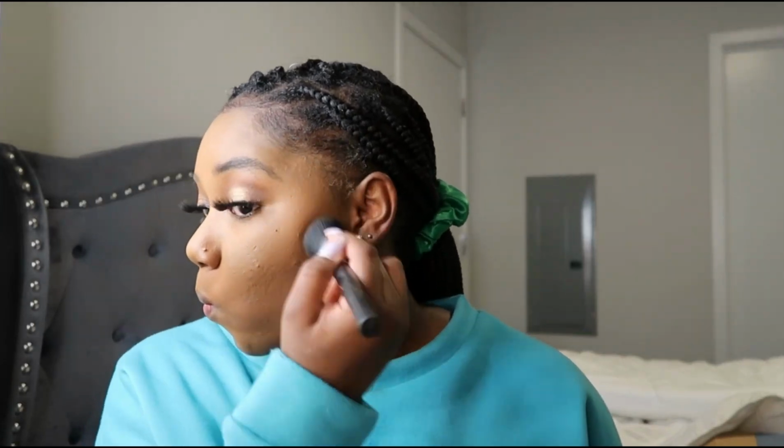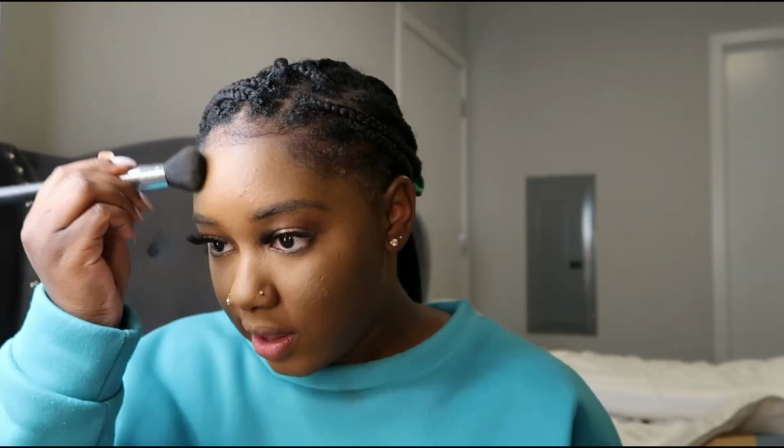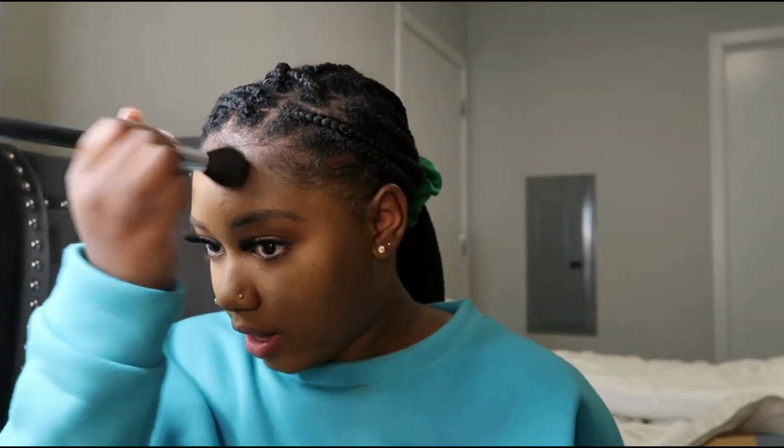Take such a light hand, like this, and then I'm gonna suck my cheeks in, like that, and put it in here, and I start at the top. Like that. Okay, I'm gonna do the same thing, not even adding more product. Okay, we're gonna do the same thing on my jawline and around my forehead.